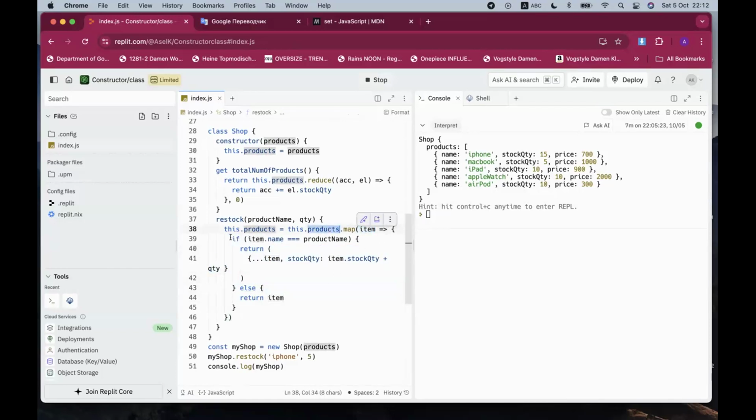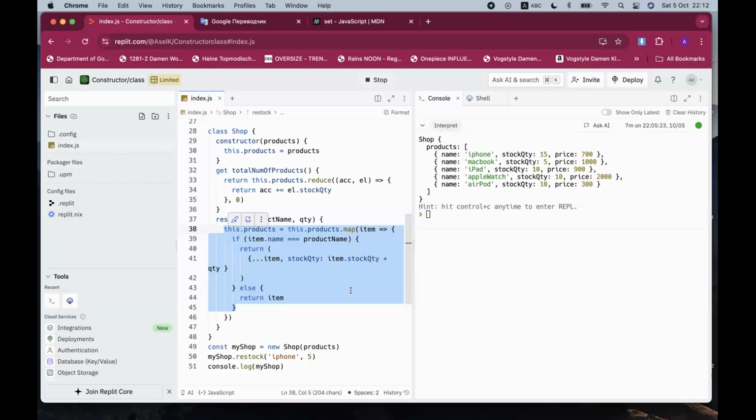You're not supposed to return an array on each product. You're supposed to return just one item. Yeah, I got it. And this part has nothing to do with classes. It has everything to do with JavaScript, just pure higher order function stuff.